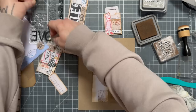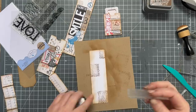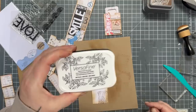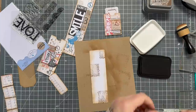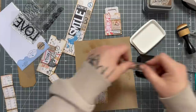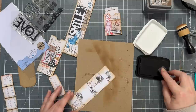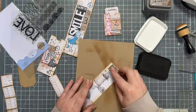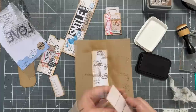And then get this one, and I'm not going to use my platform for this, but I am going to use, right, because it's very fine writing, my VersaFine, because this is really good for detailed, fine details. So let me see which way this goes. Right, that's the right way up. And now the end, a bit more. Right, that'll do. Now let's glue these down.